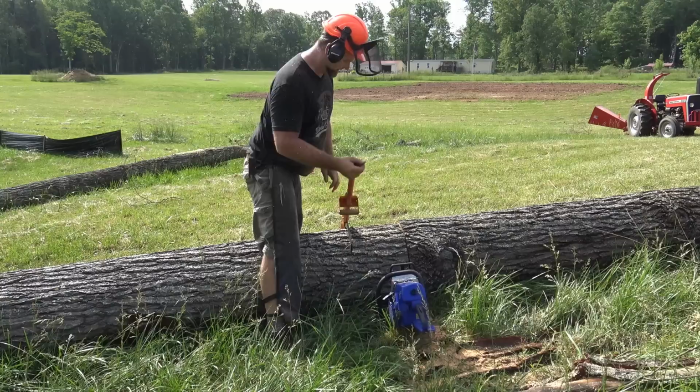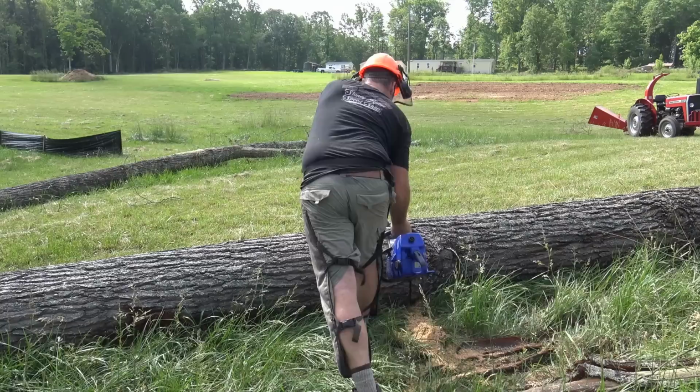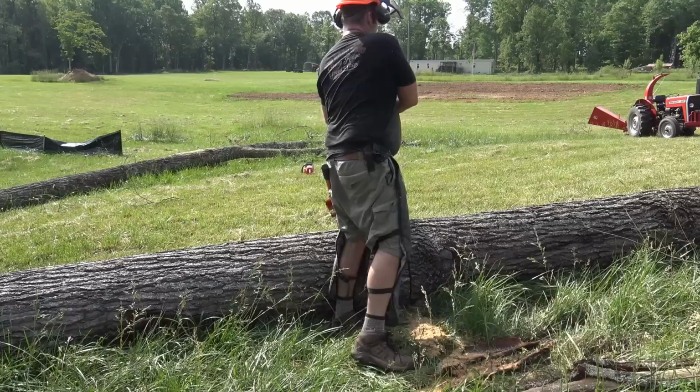So I've got the LogOX 3-in-1 forestry multi-tool. Basically it's the cant hook part of it, and all I'm going to do is push a little bit with the cant hook and get my saw back. Come on out of there, boy. There ain't many cant hooks that'll hook a 2-foot diameter log and roll it over like this. This kind of thing happens when you're cutting big stuff. Whew. Got her out. And kicked my butt, man.